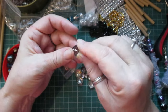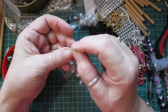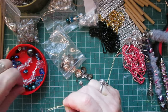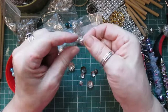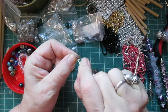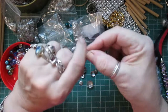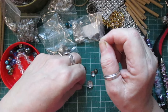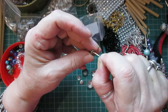Put giant crystal on. Call them giant when they're over 10, 12 millimetres. I'm going to encapsulate that in another bead cap. Let's do a pearl bead. I'm going to do a fancy pearl bead with a cap. I've got two little ones here, yeah. You put roundels in between as well if you want to. Why I keep the wires long, because you can make these as long as you want. That's it.